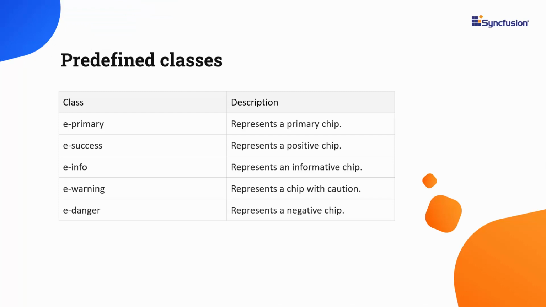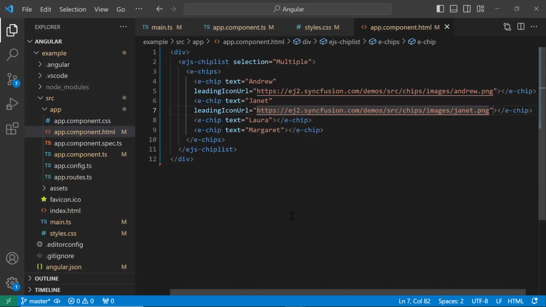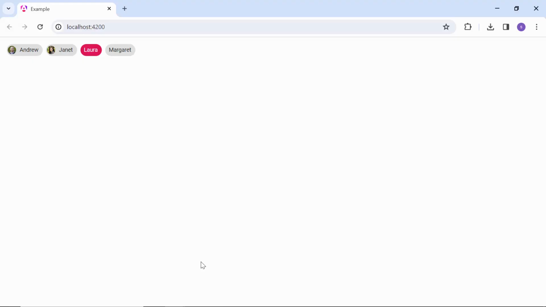Customizing chips involves utilizing predefined classes like primary, success, info, warning, and danger. To create a primary chip from these styles, I set the CSS class property to e-primary for the third chip. Now the chip component is displayed with the primary style.